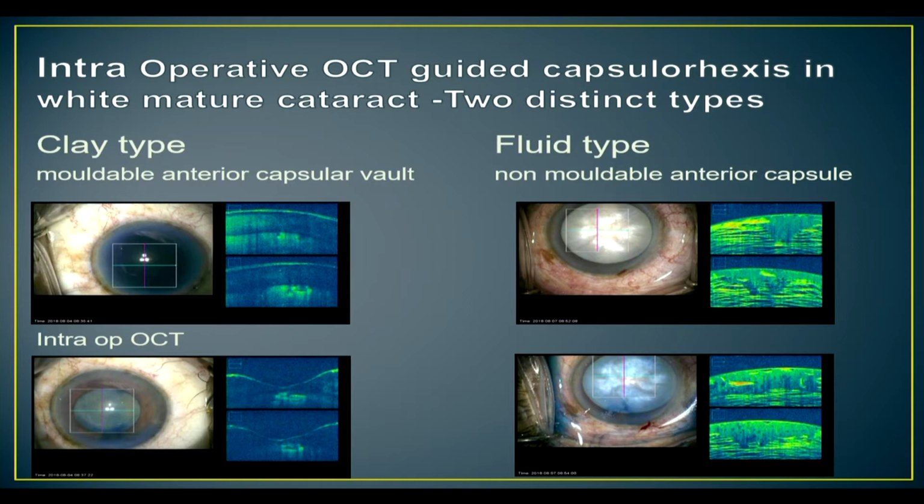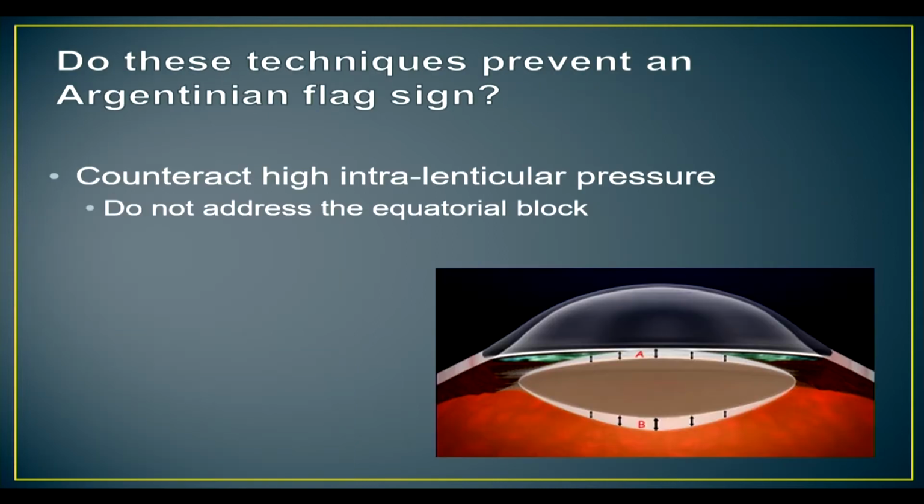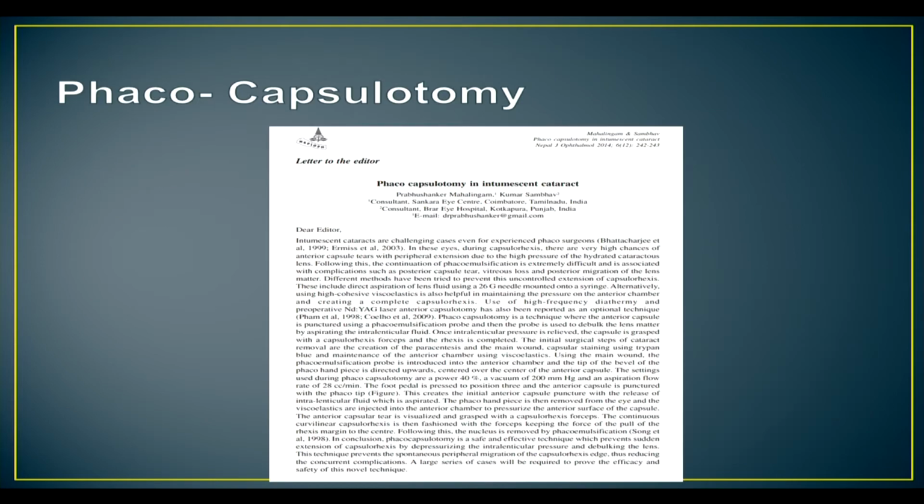And if you have a concavity like this at the end of massaging, you can do the rhexis within this concavity, and you will not have a problem. But in others, it did not cause a concavity, and we were not able to alter the shape of the anterior lens surface at all. So the problem with all these techniques is that they only address the increased intralenticular pressure and not the posterior compartment pressure and the equatorial block, which are perhaps the more crucial reasons for the capsular rupture.